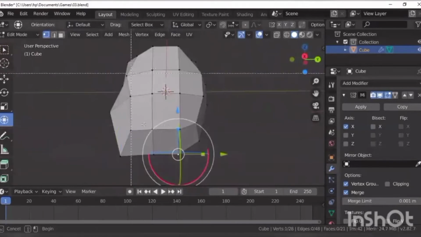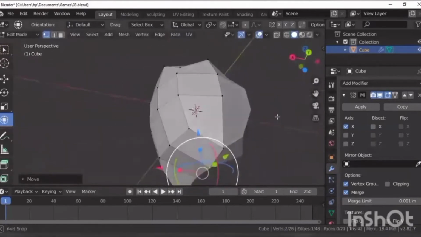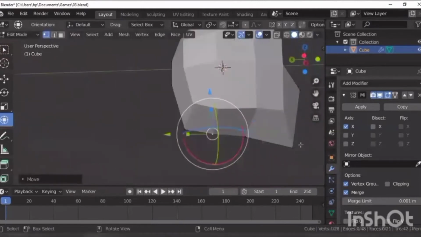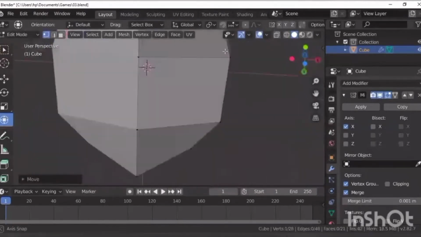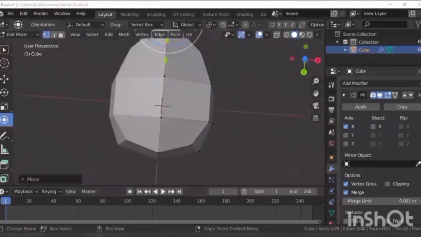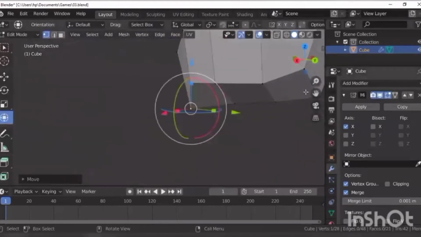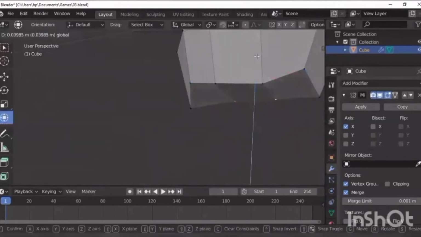Now I'm just gonna push these vertices in so that we have a flat area from where the neck can come out. I'm just gonna push these vertices in a little bit.